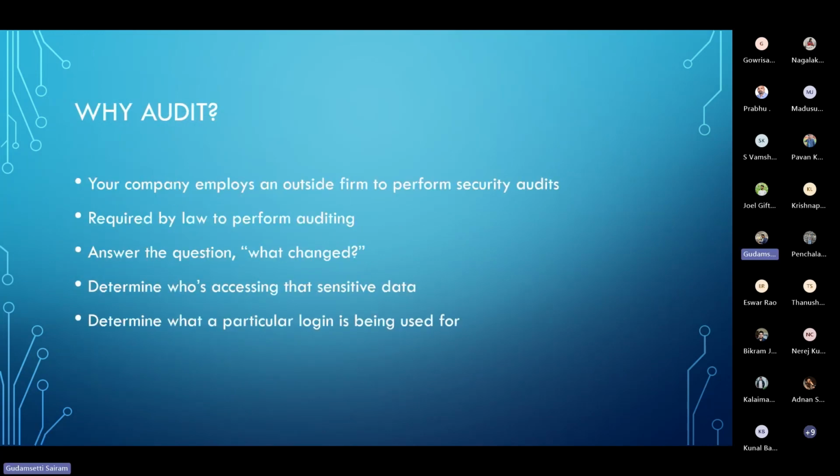So SQL Server has default auditing. By enabling auditing, we can find out what changed and who changed it. Any sensitive data, who is accessing it, we can also find out. And also we can find out who is logged into the server, and whatever actions he performed, we can identify by enabling the audit.